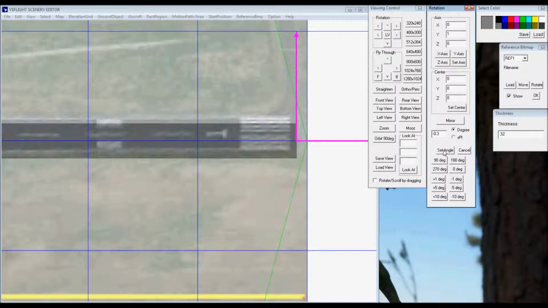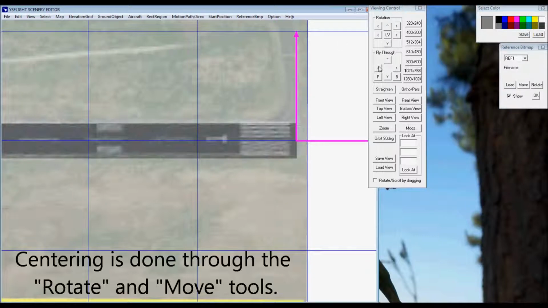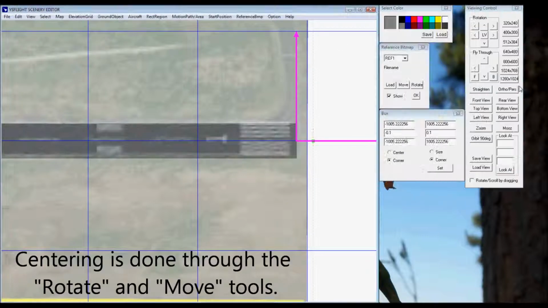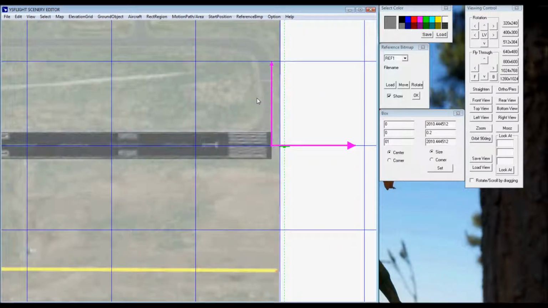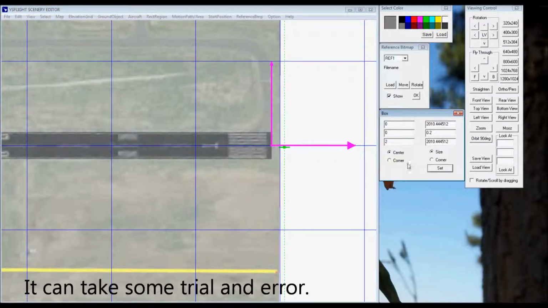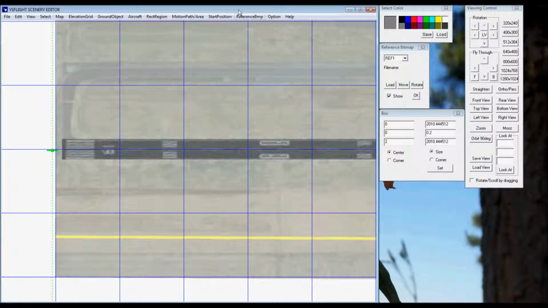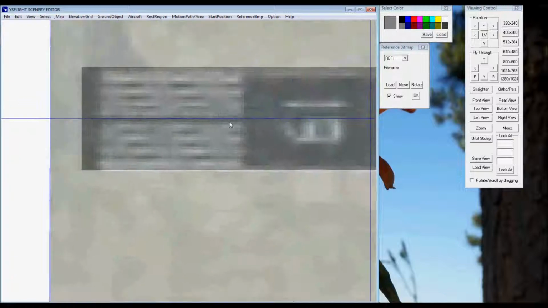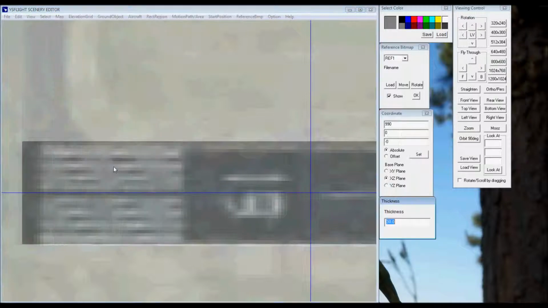But the reason for the reference map, especially on the runway, is that every airport is a little bit different in the way the lines are laid out. There are some pretty much standardized runway lines, but I haven't figured out exactly what that standard is. So I generally customize my lines according to the layout of the airport I'm making at the time, and reference maps make that really easy.